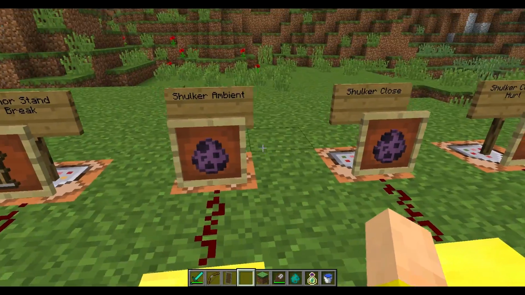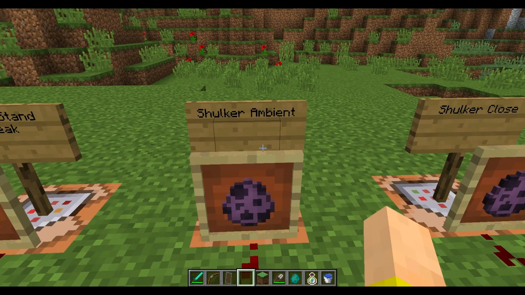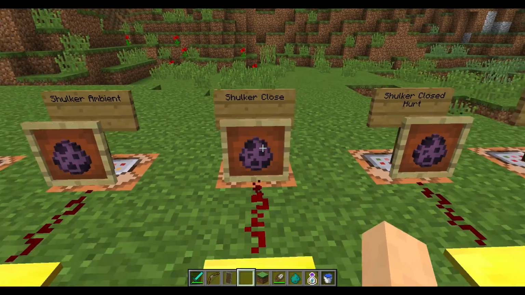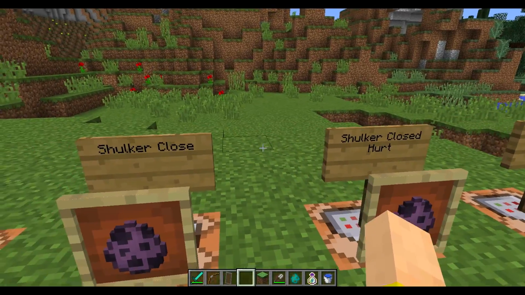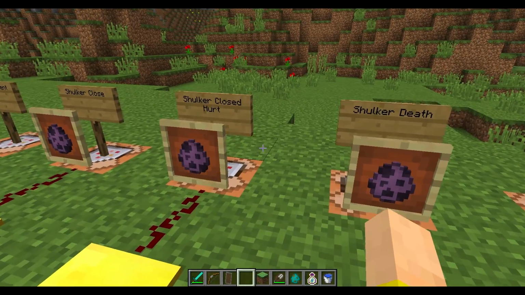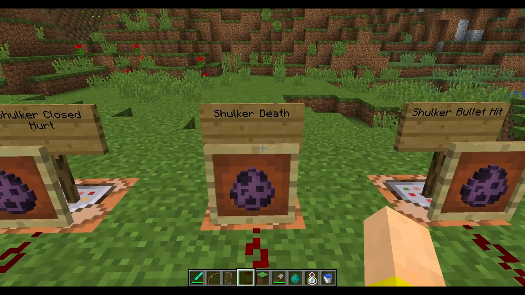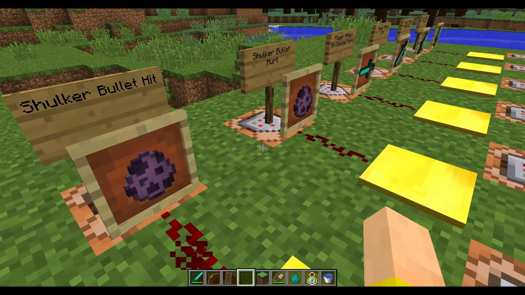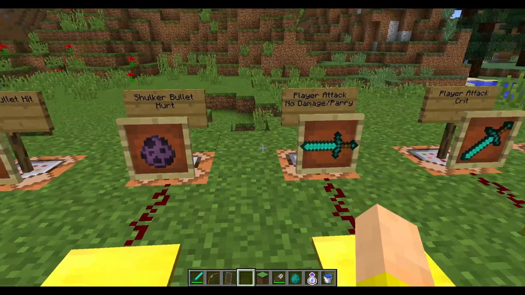Okay, now we're into the cool stuff. Shulkers, they have sound effects. So do witches. We'll get to witches here. But here's the ambient shulker sounds. It's a bit louder. Sorry about that. I just picture them waggling their tongue. This is when the shulker closes its shell. When they're hurt, when it's closed. Yeah, very much like, oh, they're protected. Here's the death sound. Got a few different ones. There we go. And then when their bullets hit you, very quiet. And then when their bullets hurt, there we go. They get exploded when you attack them.